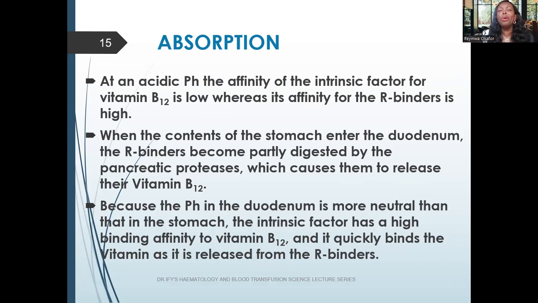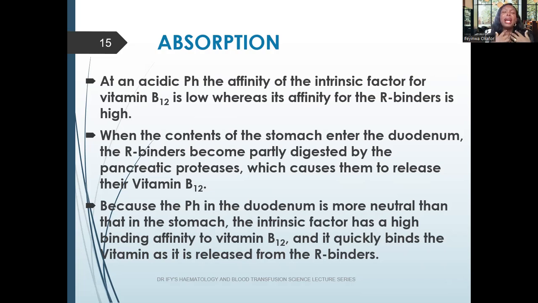But the stomach is so acidic that if the B12 is not protected, it can get denatured by the acidic contents of the stomach. So what happens? Another glycoprotein, which is produced by the stomach and can also be produced by salivary gland, called R binder or haptocorrin, immediately binds this B12 in the stomach and carries it to the small intestine. Now, the stomach, in addition to producing hydrochloric acid by the parietal cells, also produces what we call intrinsic factor. This intrinsic factor is actually the protein that helps in absorption of B12, but it is produced by the parietal cells of the stomach and taken to the small intestine.